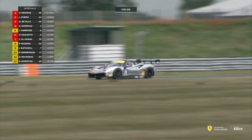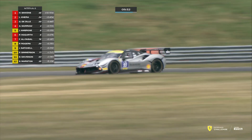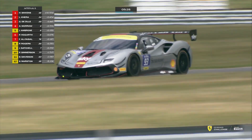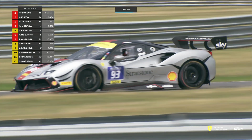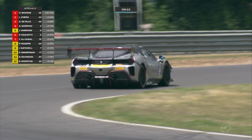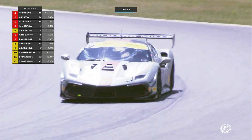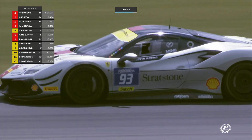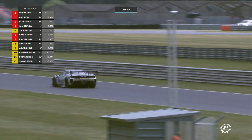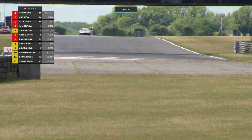Hans Sickens still topping the times. He hasn't come out in a while, actually. In fact, most of the runners have all pitted, apart from Simmerson, Davidson and Marston. We're currently watching Davidson out on track with just under 5.5 minutes to go. Yeah, that normally means it's going to be a 1-lap heroic drive from the majority of the field to see what they can do as a last attempt to get themselves up the order, which should provide us with a bit of action towards the end of this qualifying session.